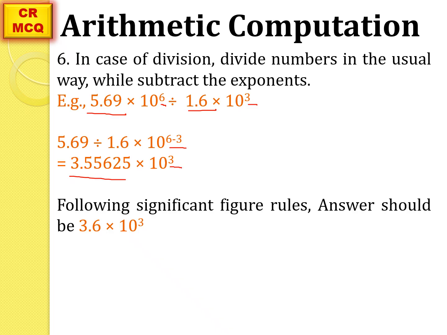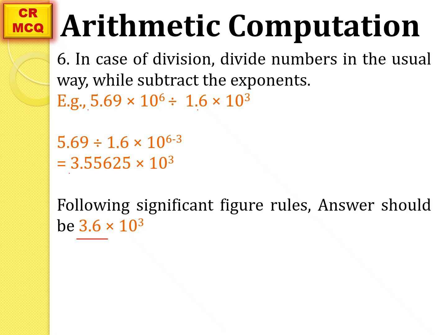So the same rules are followed. There are two numerical values given. In the first value there are three significant figures, in the second value there are only two significant figures. So your answer must have the minimum number of significant figures that is in either of the given numerical values. So the minimum number of figures in the given numerical values was 2, so the answer must be up to 2 significant figures. So again you are to follow the significant figure rounding rules. After following these significant figure rounding rules, you will get your answer.